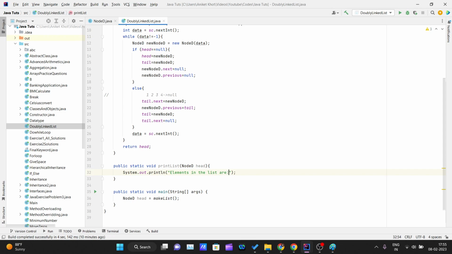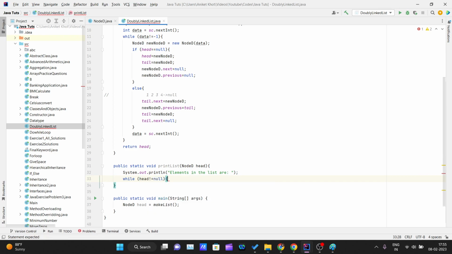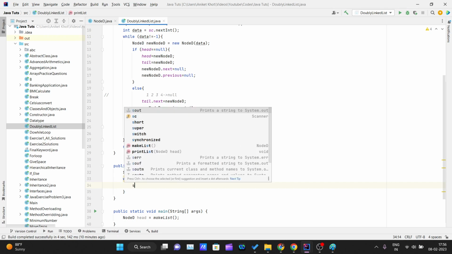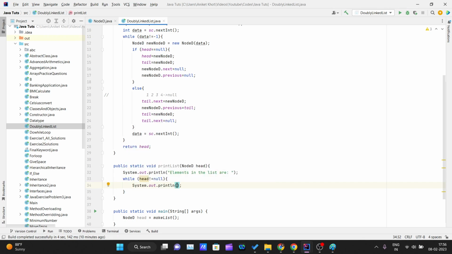After that we will perform one while loop, and our while loop will run until our head is not equal to null. If the head is not equal to null, we'll simply print the head's data, so we will write head dot data.